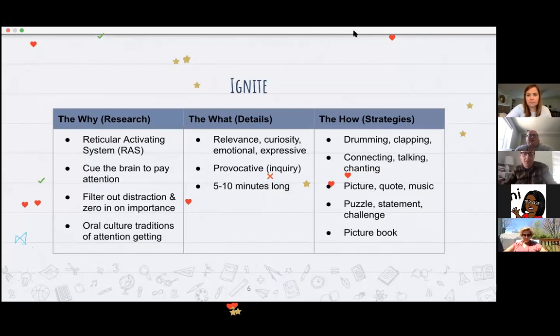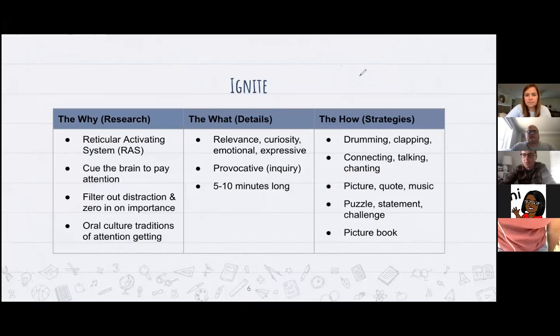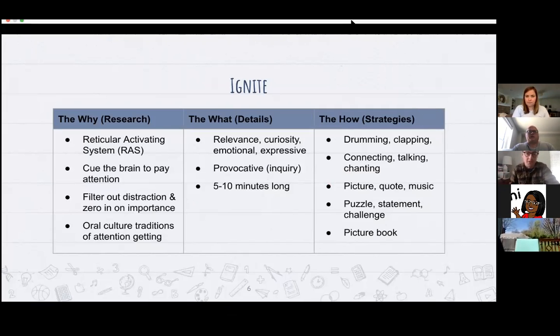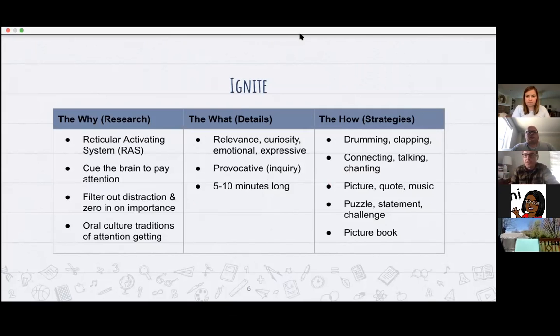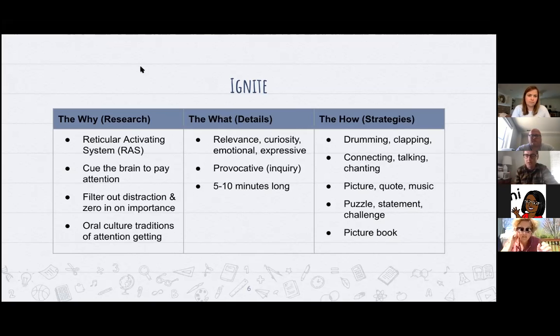The first chunk that Hammond talks about in her book is the ignite stage. Igniting is what we're really going to be doing at the beginning of any lesson, whether it's online, offline, or, I'm sorry, in a traditional classroom setting or really wherever. What you're really doing is trying to get students to flip the switches in their mind that they need to have on in order to grasp the lesson. So we're priming the mind to absorb what we're going to be talking about and getting them to focus their mind in the right direction. The video that we showed earlier was a very good example of what not to do.